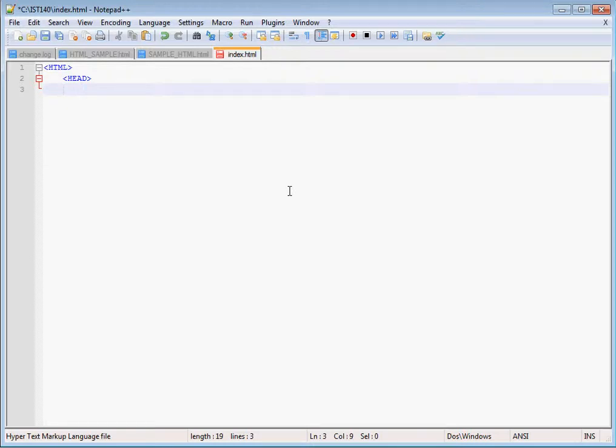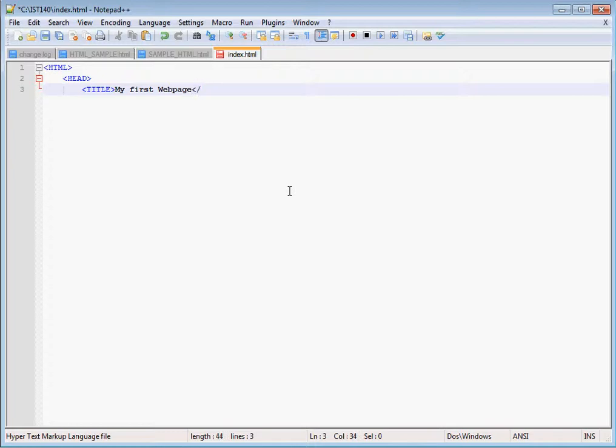And there's a lot of different things you can put in the head section. Right now, we're not going to worry about some of the other options. We're just going to stick with the title for this one. And for this title, we're just going to call it My First Web Page. And again, every tag, when you open it, you need to close it. Since my title is done, I'm going to close it.